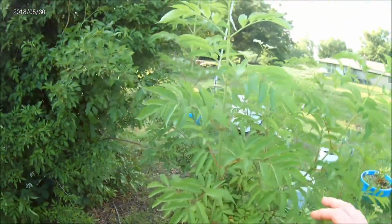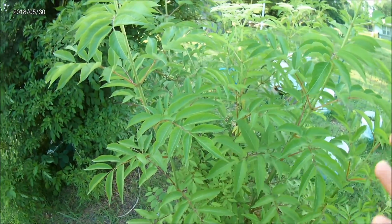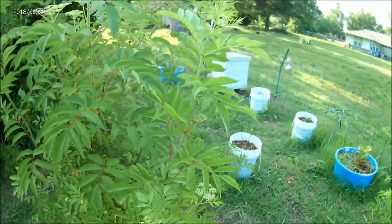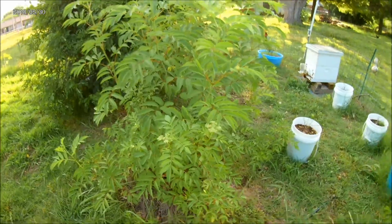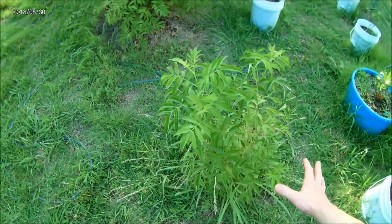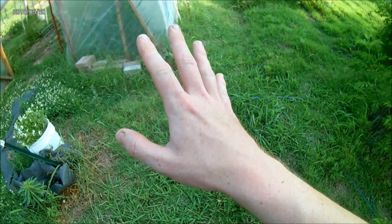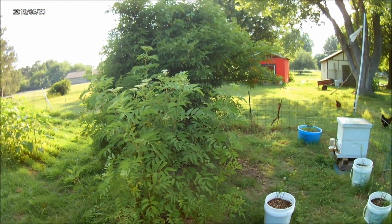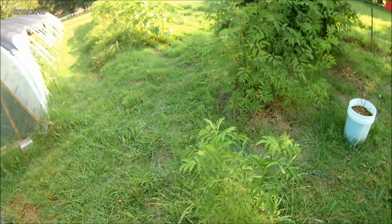This one I planted about 2 years ago to help cross-pollinate, because I figured out that the whole reason I wasn't getting any berries on my elderberries is because there's no cross-pollination. So I got a couple from a vendor and planted that one. And this one I transplanted again earlier in the spring, late winter, because I realized how close it was to the high tunnel, and you see how big this has gotten. Just ridiculous. So my whole goal is to just kind of make a north block.